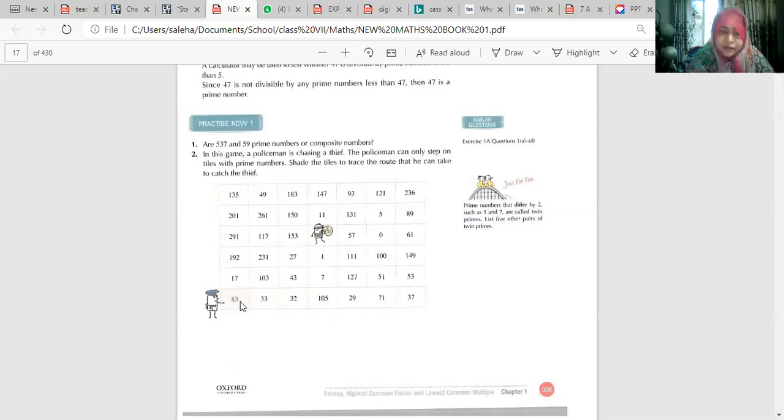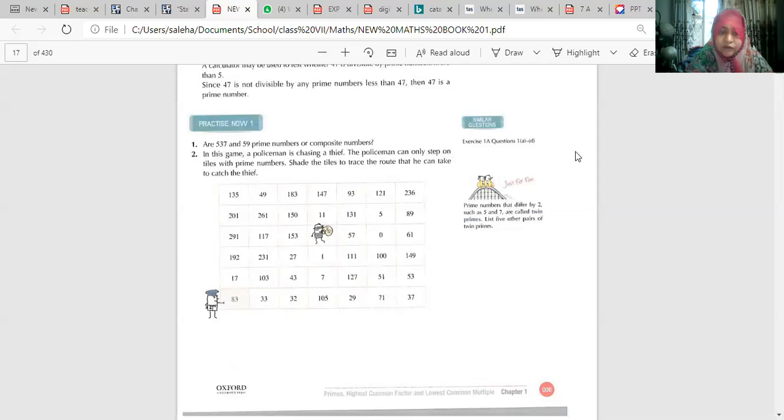And 83, either prime or composite? 33, prime or composite? Like this you are going to go one row, then the other, and so on till you reach here. Or rather, I'll suggest you to complete it all. Okay, so you'll be aware of how to find the prime and composite numbers. What is the method of doing that? Let me show you how we are going to do this thing.